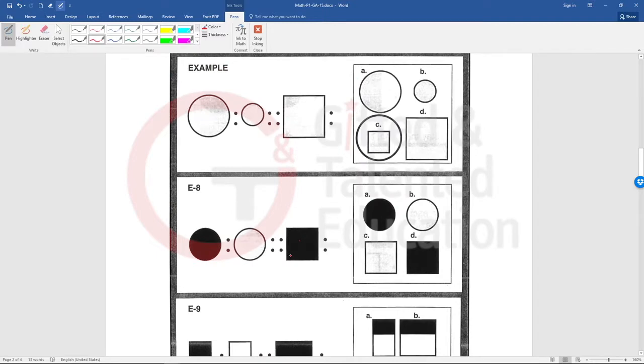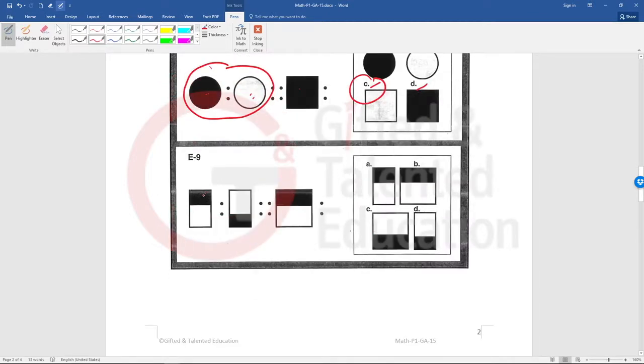Figural analogy for E8. We observe that both retain the same shape. We have both circles here, but there is a color change from black to white. So if we apply the same analogy here, we must have a square in the end, giving us either C or D. But there must be a color change. So since this is black, the answer must be white color, which means that the answer is option C.